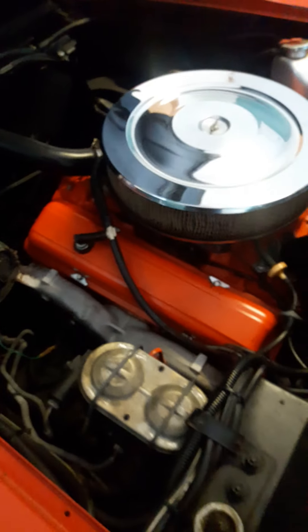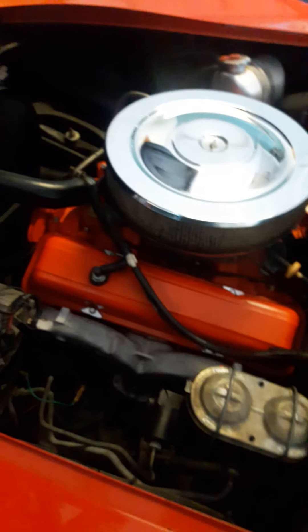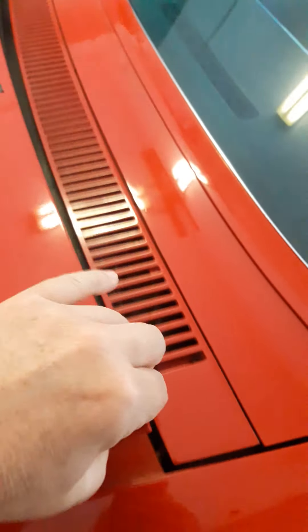Let me pop the hood. There's your engine — just in great shape. I've told people it has all original serial numbers and I'm going to double check that, but I'm pretty sure it is. That's the engine. We'll close this up and get inside — it's been sitting for about three days since I last started it, but it can sit for two weeks and start right up no problem.